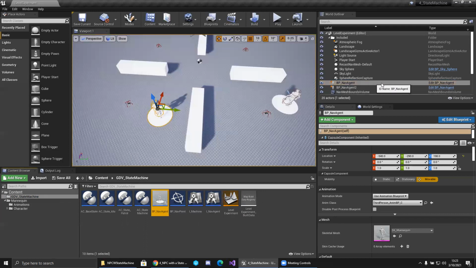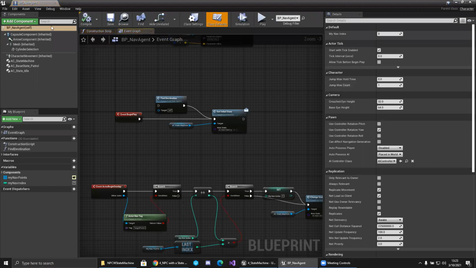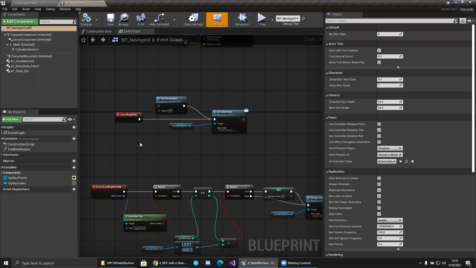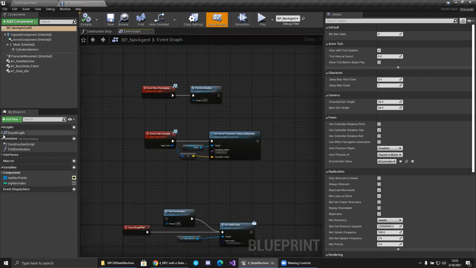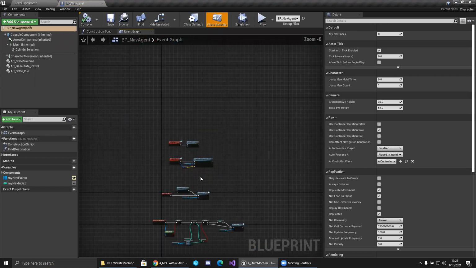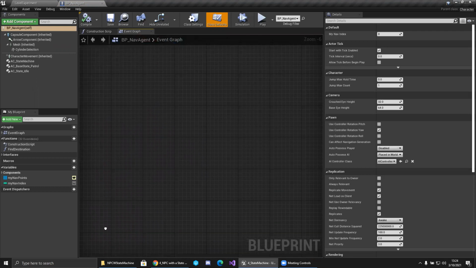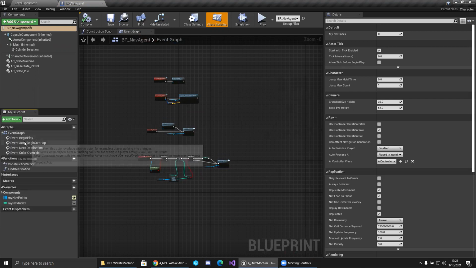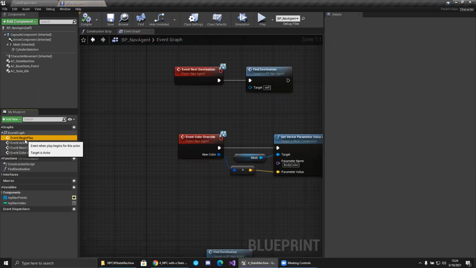Let's open up our nav agent itself and take a look at that. I'm going to click edit. You could also double click that to hop over to the blueprint. In here, there's a few different events. The easiest way to explore a new blueprint that you didn't write, rather than having to search around the event graph like this, is the My Blueprint tab. I highly recommend checking it out. You can see everything this will have and can easily navigate and jump to where you want.